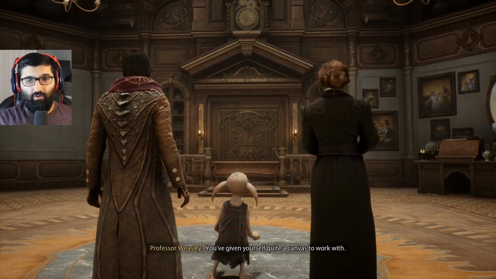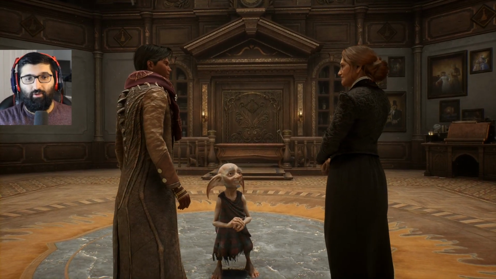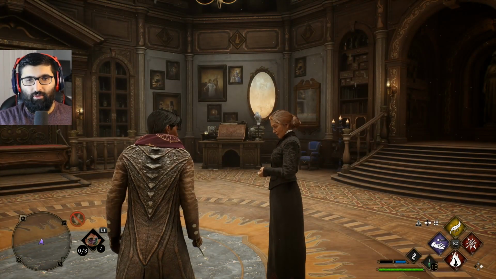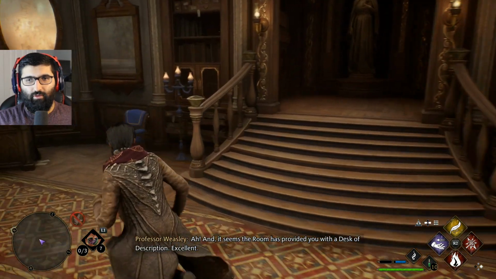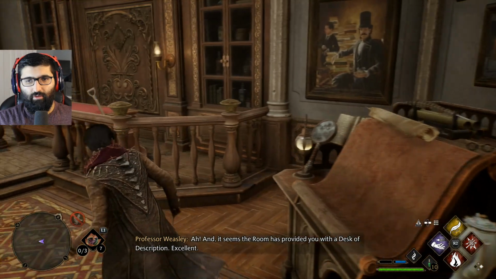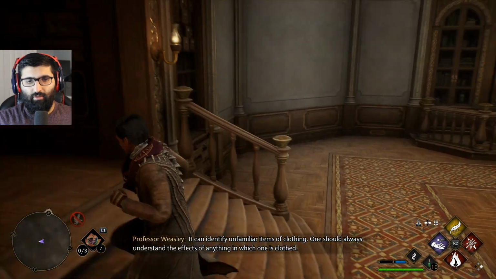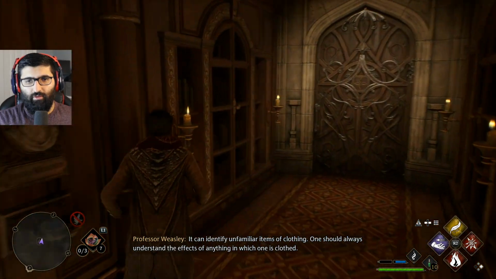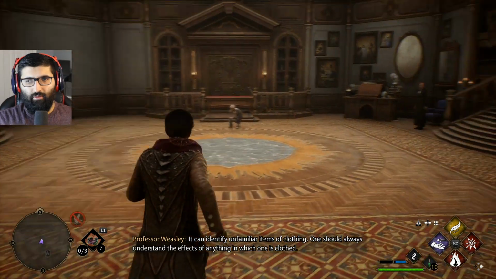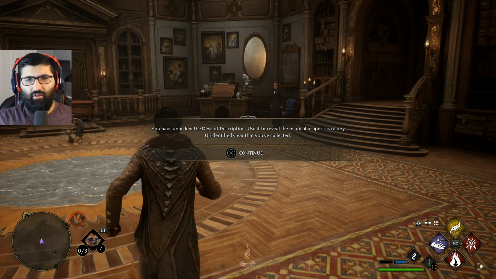Yourself quite a canvas to work with. I look forward to seeing what you do with the space. Ah, and it seems the room has provided you with a desk of description. Excellent. It can identify unfamiliar items of clothing. One should always understand the effects of anything in. You have unlocked the desk of description. Use to reveal magical properties of any Oh, we got some of this.